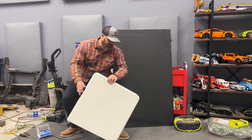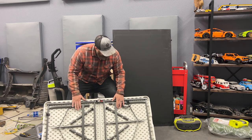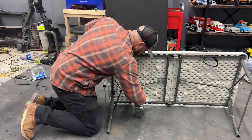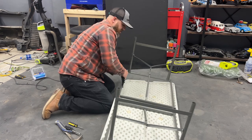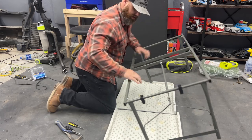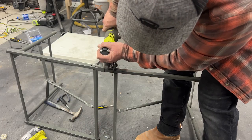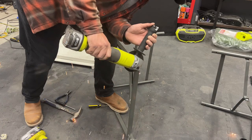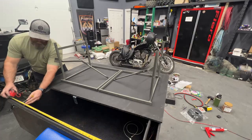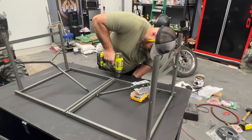This table just came in today. I'm gonna take these legs and put them on here so the lid of the trailer will also be a table. Ha. Here we go. So what I gotta figure out is the distance in here and just mount the legs inside that.